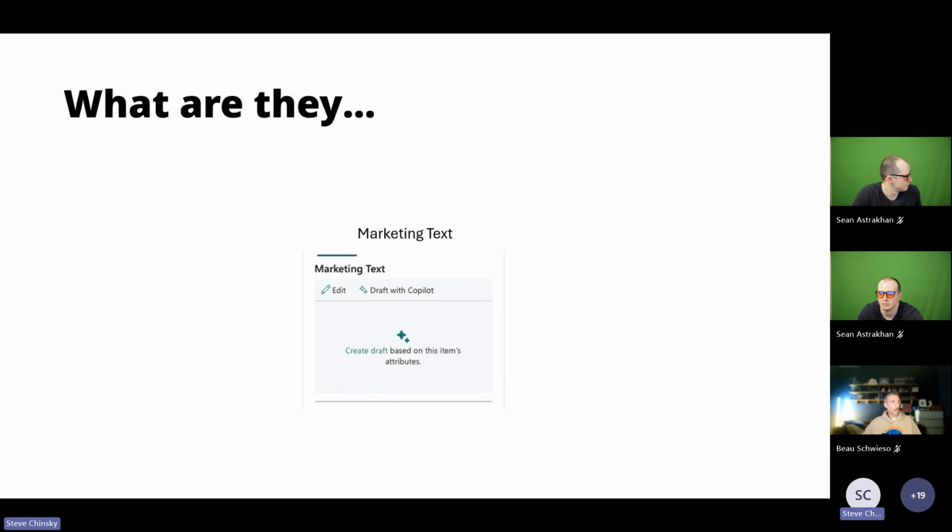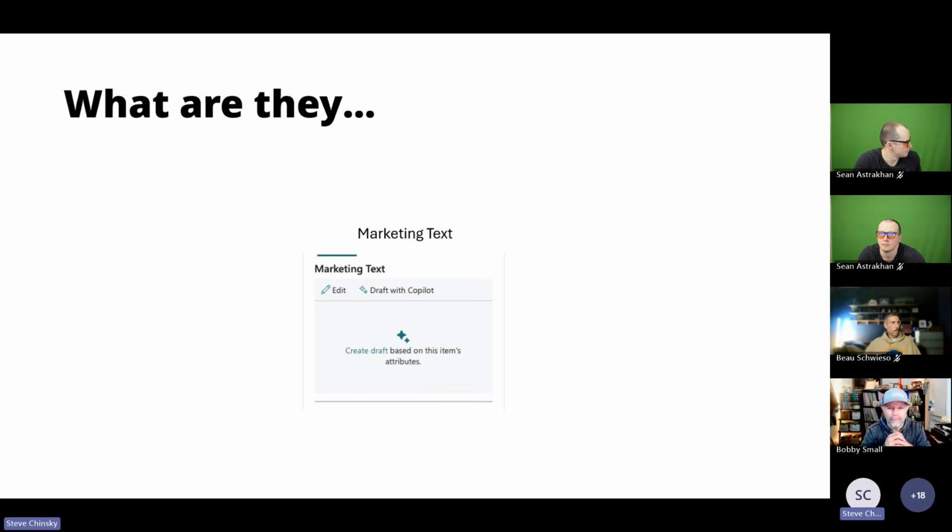Marketing text. We saw that earlier today as well. To me, marketing text, it's great, but I think I'm going to borrow some of what Kristen talked about. I am kind of on the fence on this one here. It's not that I don't love it. It's that when I think of marketing text and I think of a marketing department, I think of people who come up with great ways to spin an item, how to put it on the website, how to give it all the flair that makes it on the website.